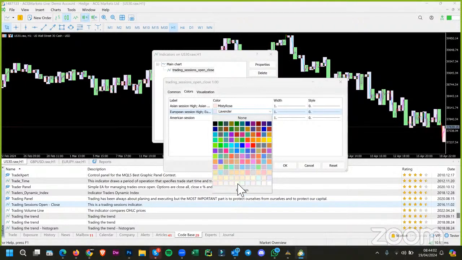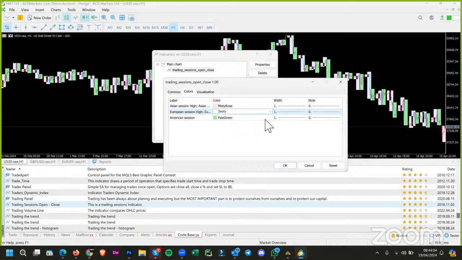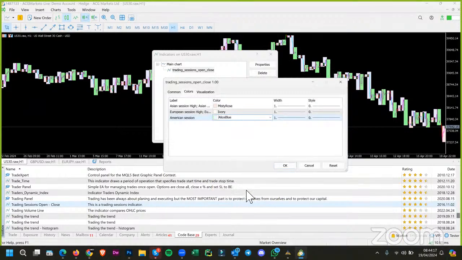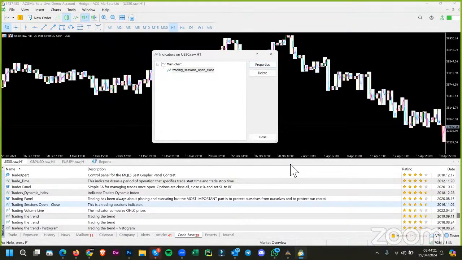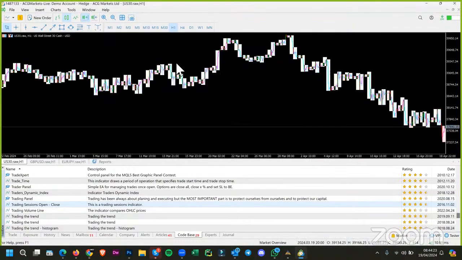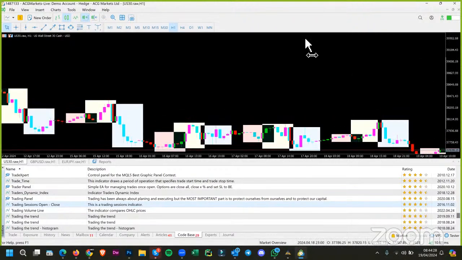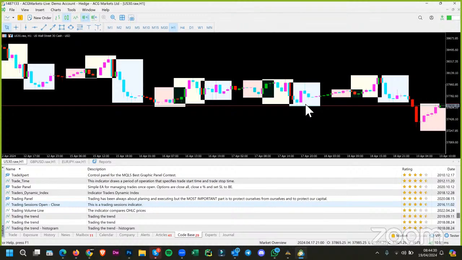It says ivory, and this one, I want it to be quite pale. I don't want it to be very dominant. I don't know if that's great, to be fair, so maybe even worse. Yeah, well, I wouldn't be able to look at my charts constantly like this, all right?